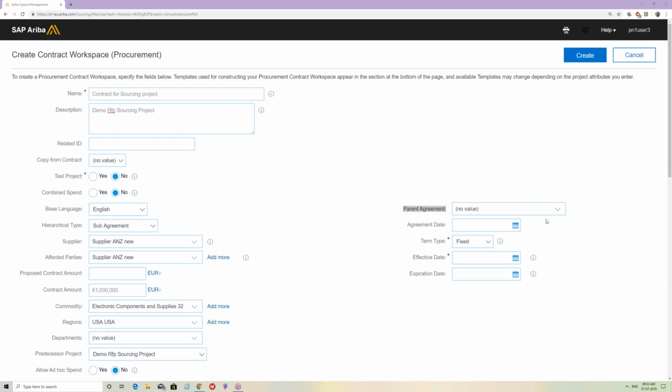Now take a guess, guys, which agreement is generally used in SAP Ariba, whether the sub agreement or the standalone agreement. Take a guess, guys.